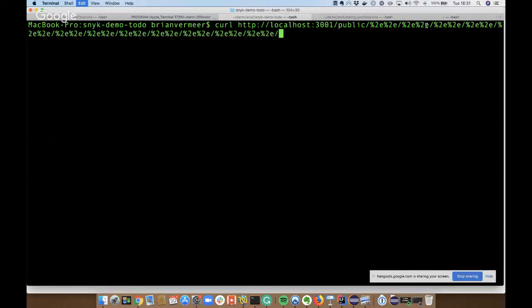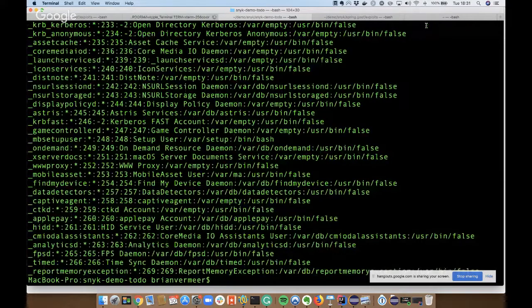And I will just copy it around and say something like this and go into your /etc/passwd. And there's nothing important in here, but you can see that now I can just snoop around. And it's not a highly vulnerable thing, but it's a beginning of something.